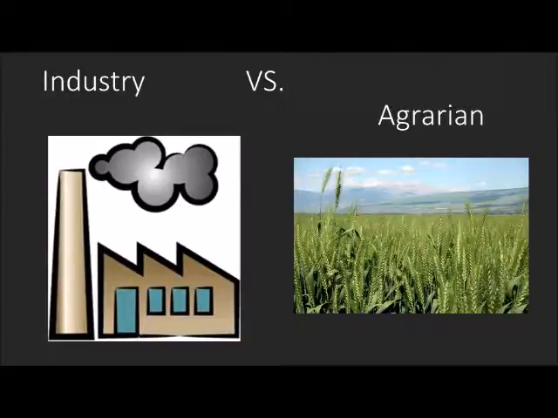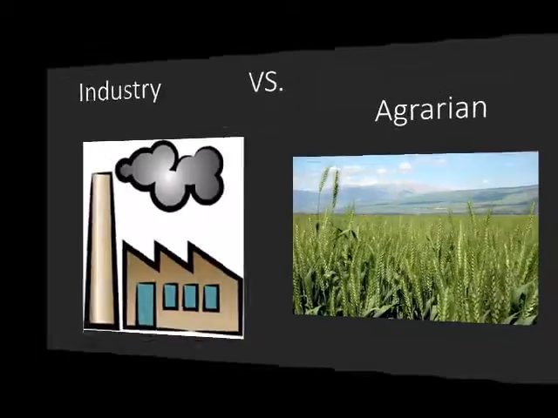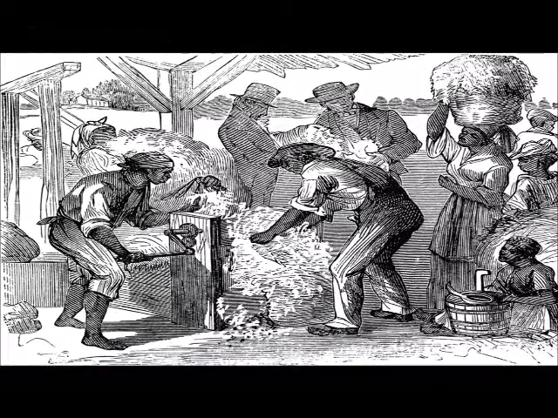This would result in a very important split of an industrial economy in the North to an agrarian economy in the South. We'll come back to this split several times over the course of the next few units. To move forward a bit, let's talk about the next compromise that involved slavery. From the invention of the cotton gin till about 1819, slavery was generally accepted as an important part of the Southern economy. 1819 was a landmark year for the debate over slavery.